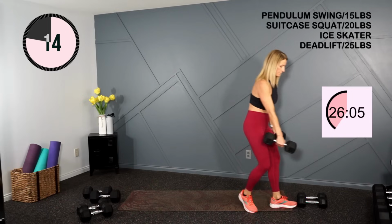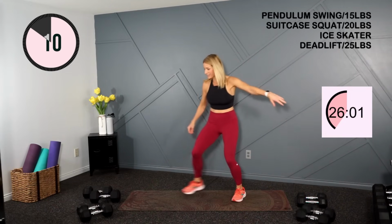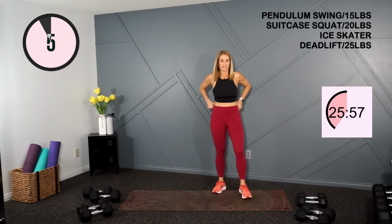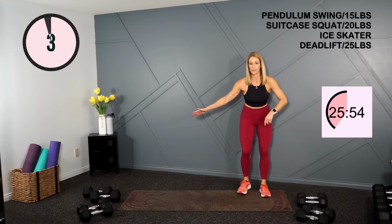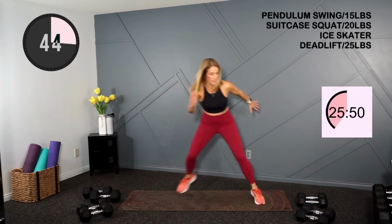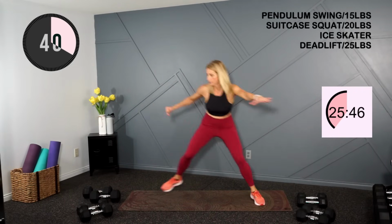There it is. Into your cardio. I'm gonna do ice skaters. Here's low impact. I'm gonna add the pause and practice my stability work here. Let's go. Pause. Feel free to move faster if you wish.